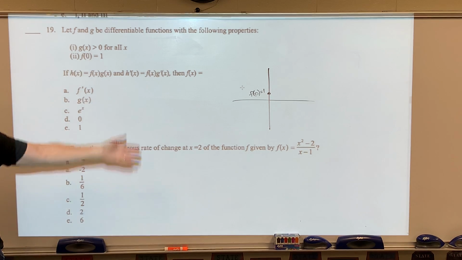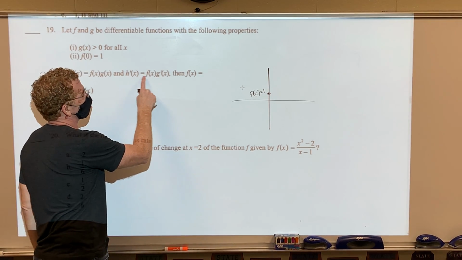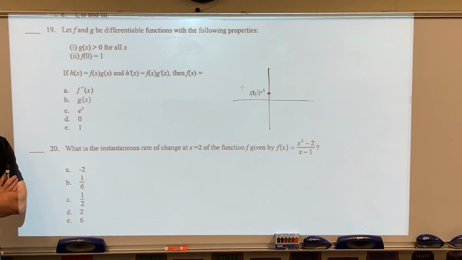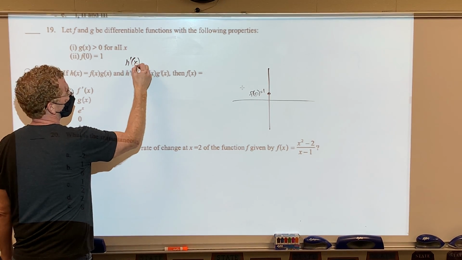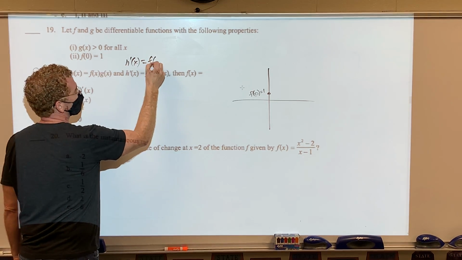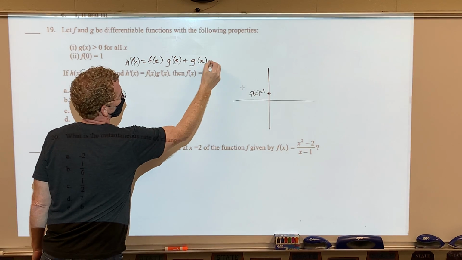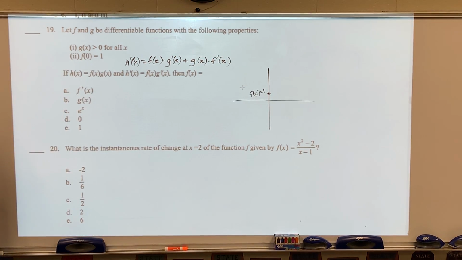So, all right, if that is the product of those, which I don't have any idea what that's looking like, I don't even know what f and g look like, but I'm just going to roll with it. It says the derivative of h is the product of f and g prime. What? Now wait a minute. I thought the derivative of h would have been first d second plus second d first, right? Yeah. Well, what does that mean then?